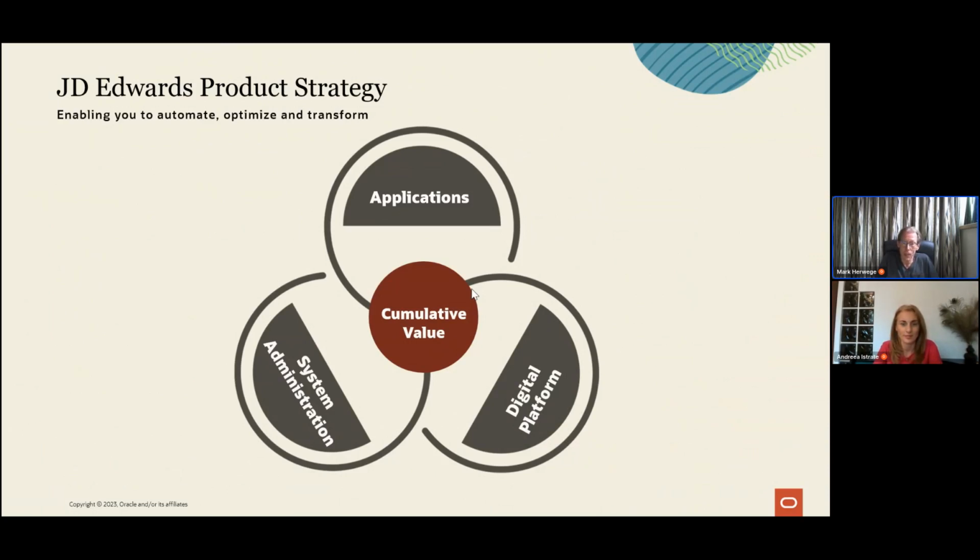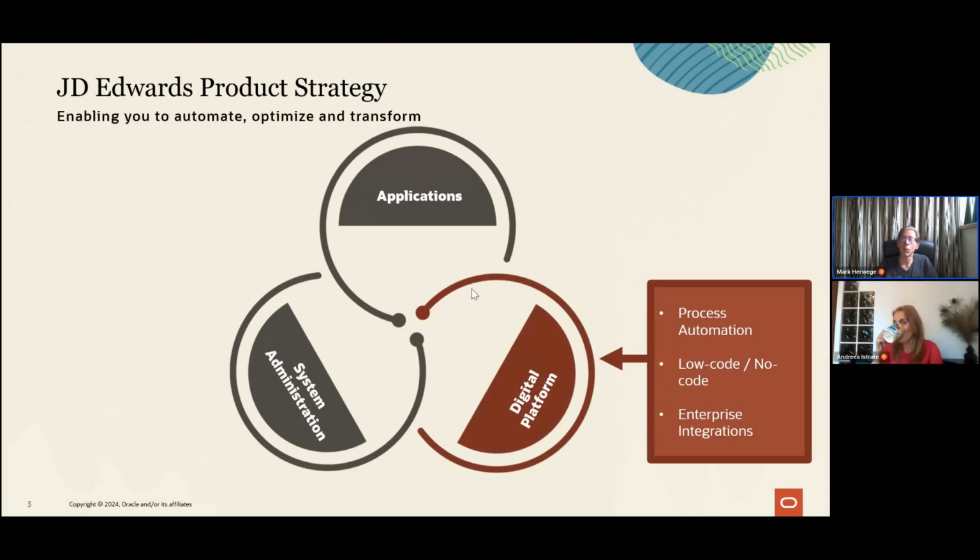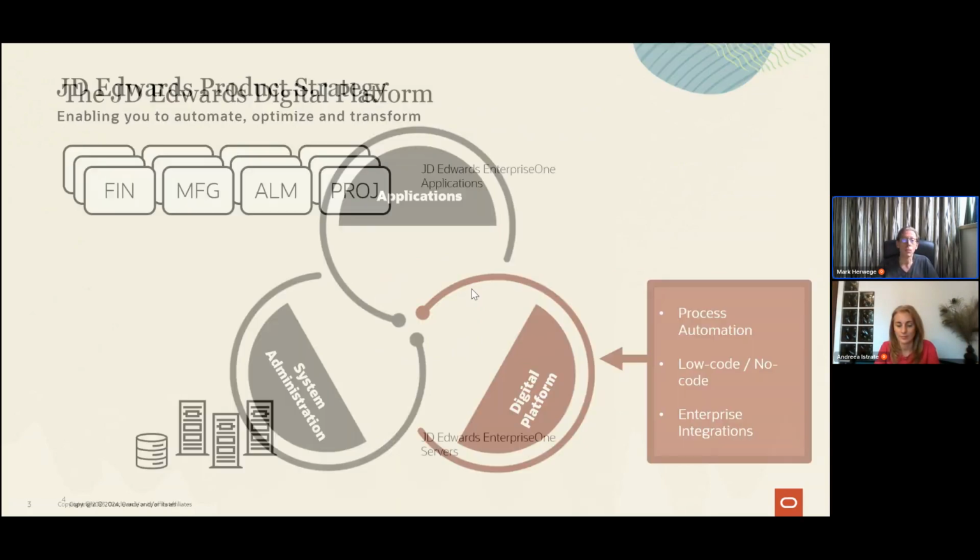And, the topic for today, we are investing in J.D. Edwards as a digital platform. Orchestrator is a critical component in that. It helps us automate processes, develop and create new features, and work with the software in different ways, using low-code, no-code tools, to help with integrations.